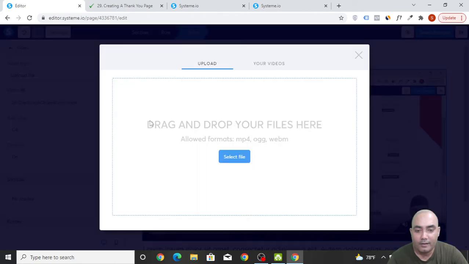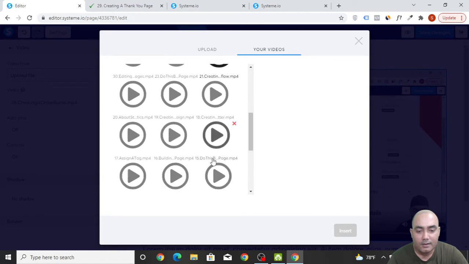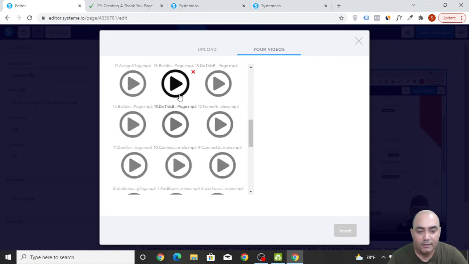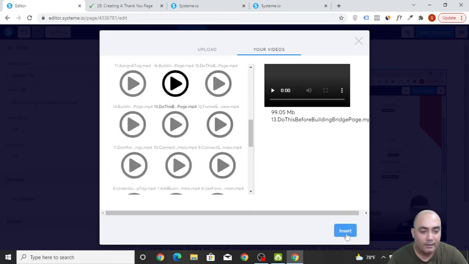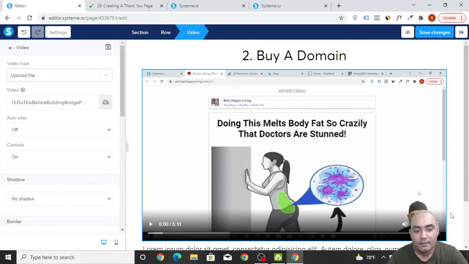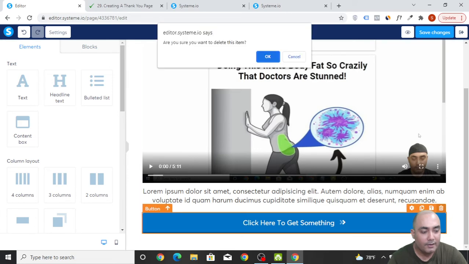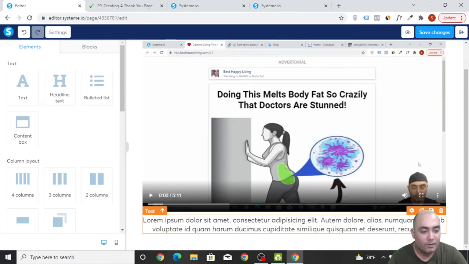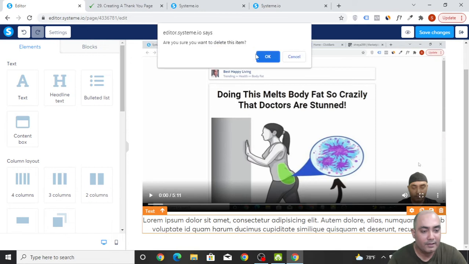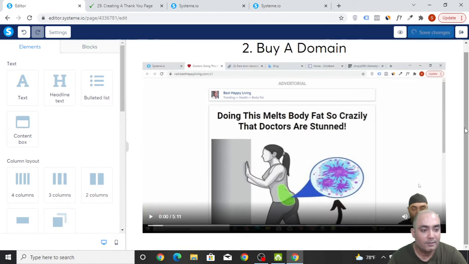Click here and select a file from your device, or select any file that is already here and click on insert. In this way you can simply click on save changes. Or let's say in this lecture you don't need a button here because there is no link to put here, then you can simply delete this. If you don't need this text, simply delete this text. Then click on save changes and click on this.